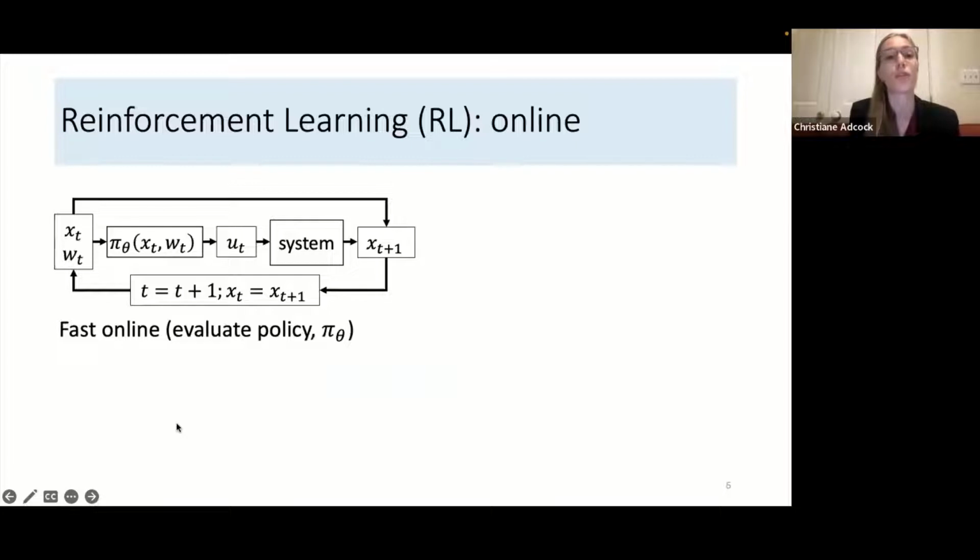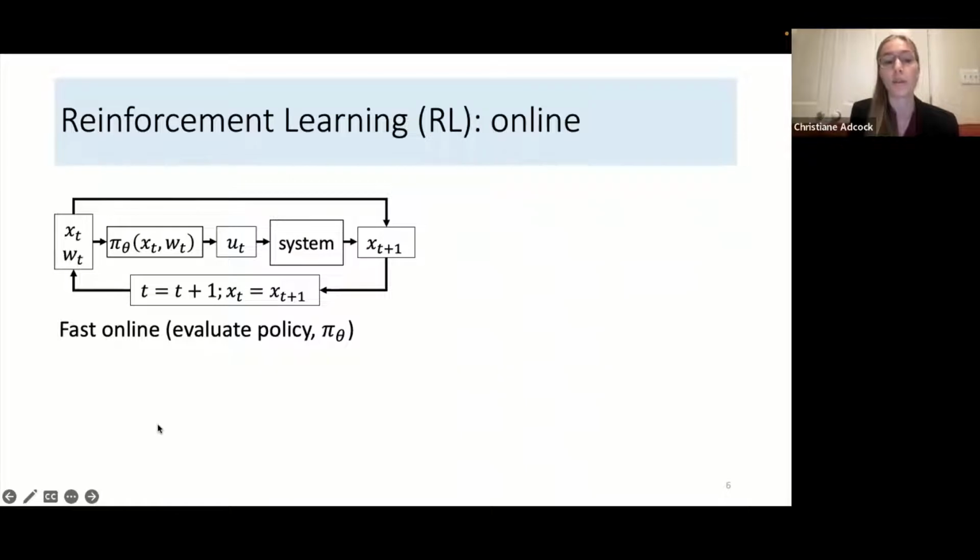A learning-based and model-free approach to get around this issue is reinforcement learning. Online, what that looks like is you take your state xt and your exogenous data wt, just for one time step. You input that to your policy pi theta, where theta are the parameters of the policy. Your policy typically is an analytic function, such as a neural net, and this outputs your control action for that time step. You apply that either to your actual physical system, to your wind farm, or much more commonly, you would apply it to a model of your system to output the next state. And then the system repeats.